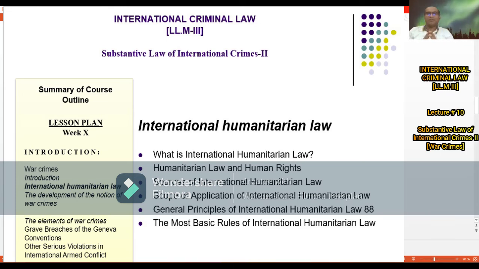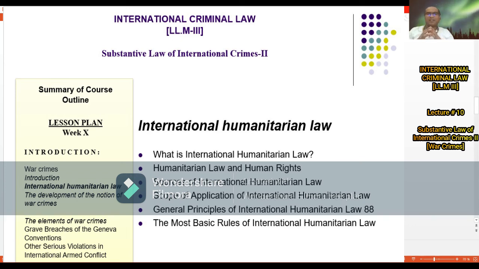There are seven fundamental rules that form the basis of the Geneva Convention and the additional protocols. Number one, persons hors de combat and those who do not take a direct part in the hostilities are entitled to respect for their lives and their moral and physical integrity. Number two, it is forbidden to kill or injure any enemy who has surrendered or who is hors de combat. Number three, the wounded and sick shall be collected and cared for by the party to a conflict which has them in its power.